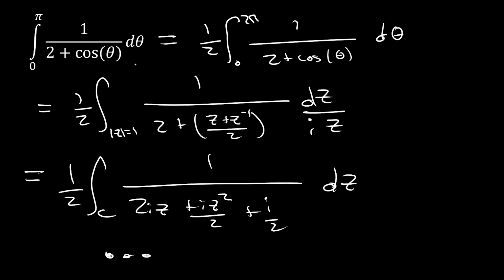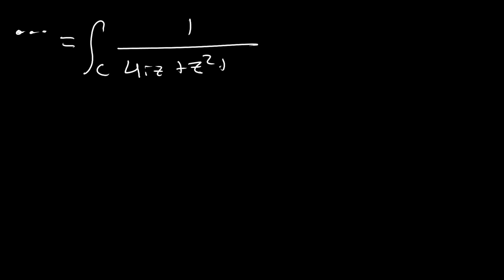So from before, you can see that there's very clearly a multiple of 2 here. So we're going to multiply this entire thing by 2 all the way through, and that'll cancel out our 1/2 term in front. So we're going to just end up getting an integral over our contour of 1 divided by 4iz plus iz squared plus i, I'm sorry, forgot the extra term of i in there. And then still dz. Can't forget that.